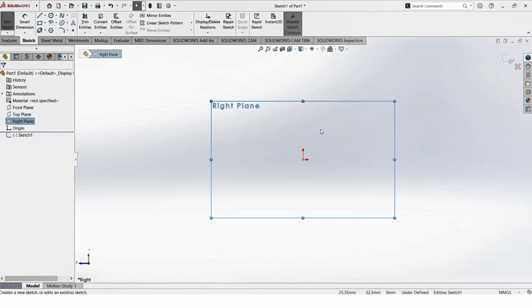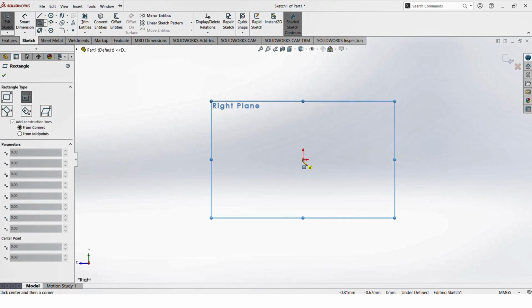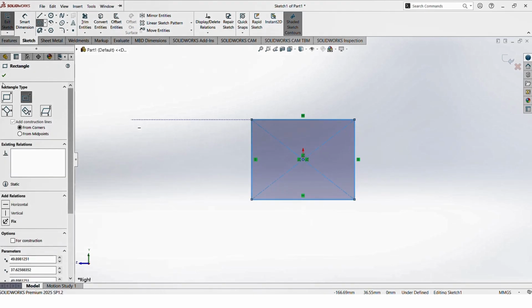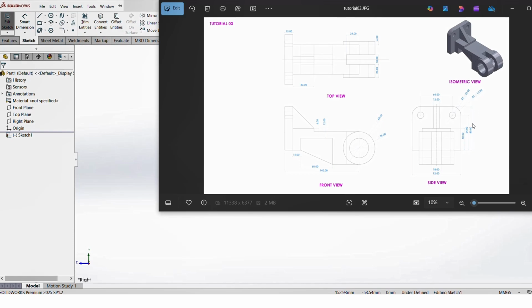The right plane is normal to our screen. Select the center rectangle, where the center of the rectangle is the origin. Just click and randomly draw the rectangle. Then assign the dimension. The dimension is shown in the right side view, 80 by 92.